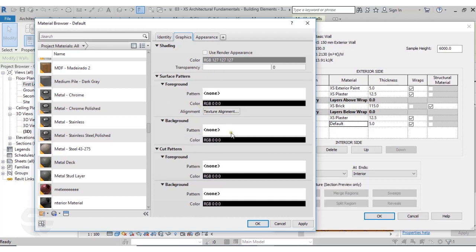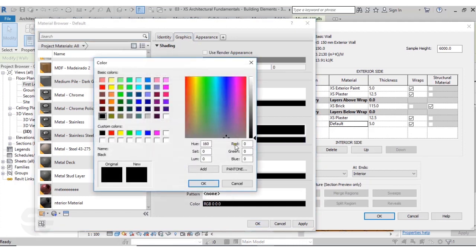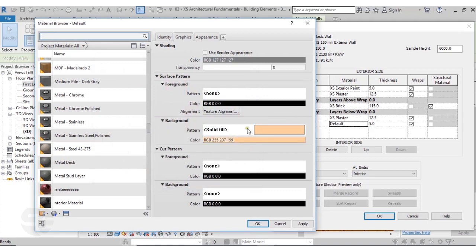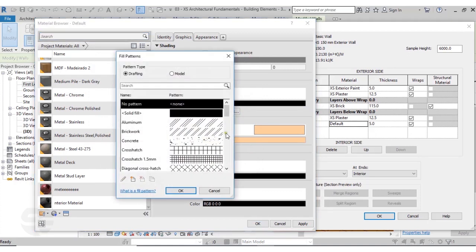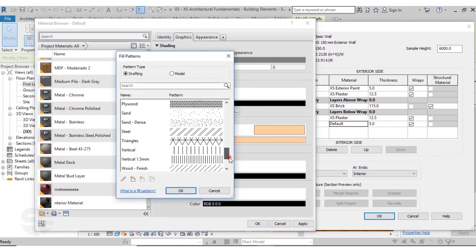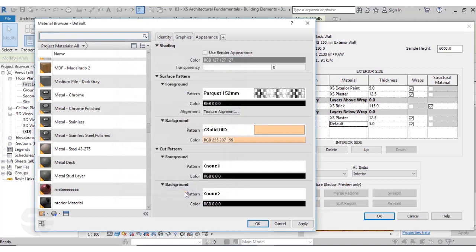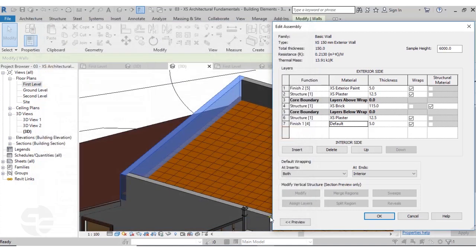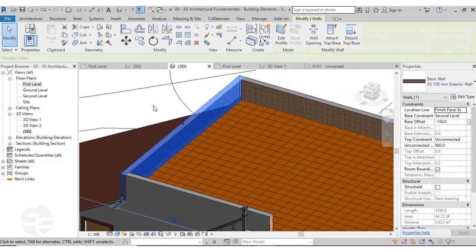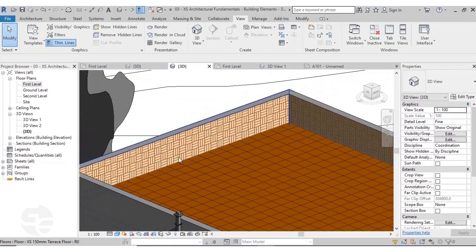I shall just give again a background material as solid fill, give a color to it, say maybe a beige color. Further, I shall just go to the foreground pattern and apply a foreground pattern to the same. I shall just select this particular pattern, apply it, and now we can see a very good background and foreground pattern is applied to the walls too.